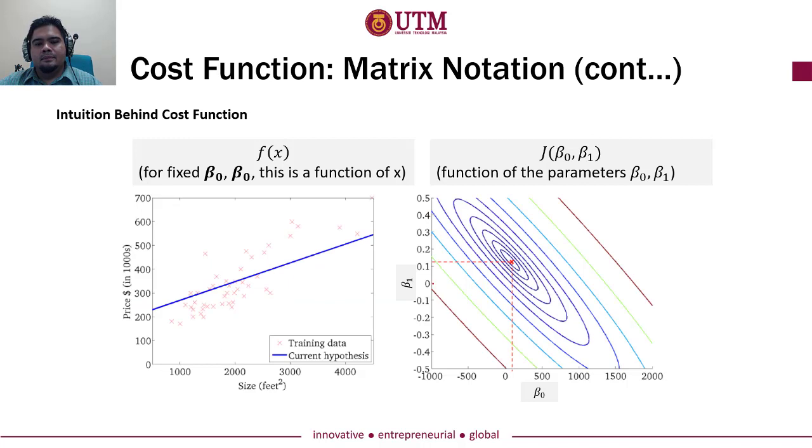Okay, this is an example of the cost function. You can see what happens there. This is your example data, with a one-variable input. So you have beta naught and beta 1. This one should be beta 1, I forgot to put it there. Let's say this is after you set the fixed beta naught and beta 1.